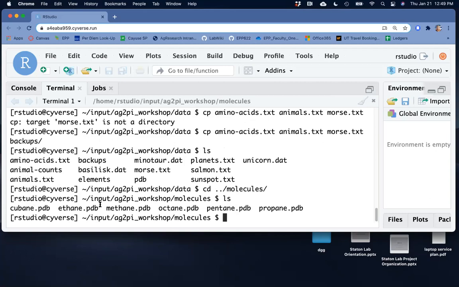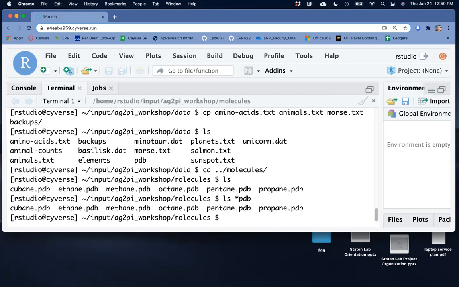And if I do an ls here, we've got lots of files named PDB, which I think probably stands for Protein Data Bank, and some kind of information in these. Let's say if we wanted to see every file that ends in .pdb, we can say ls star pdb. It lists to me all of the files that have any number of characters of any nature, followed by pdb. And it will give me back all of those. However, let's say I only want the ones that start with the letter P.